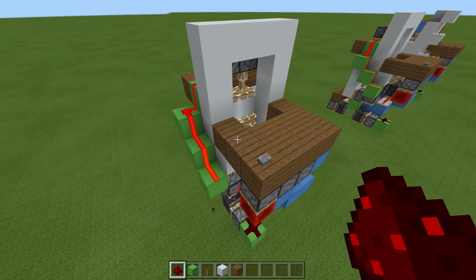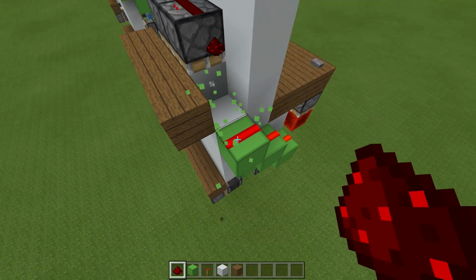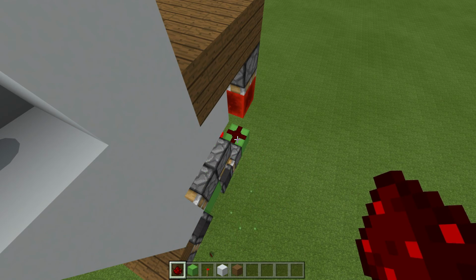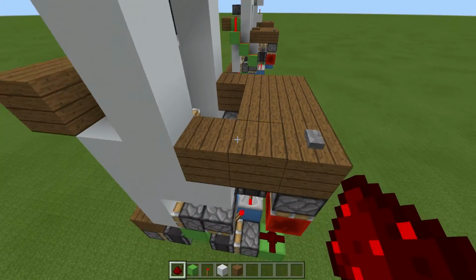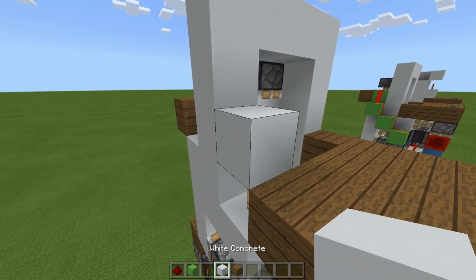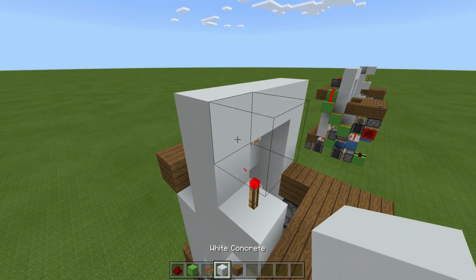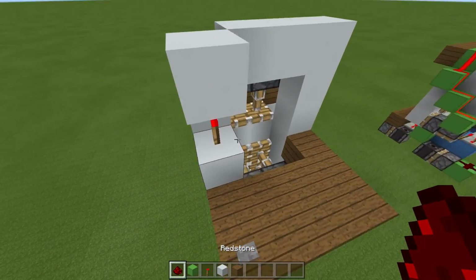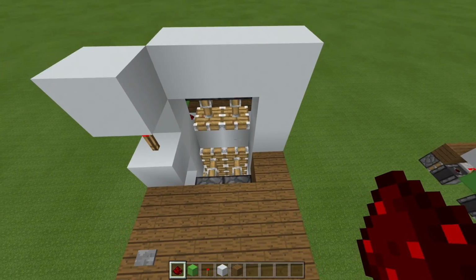Now the other way is slightly different. So if we just remove these blocks here, sorry, that's my phone if you could hear it. There's a loud vibration. Crumbs. Remove this block, torch, block, torch, block. Remove this block, place a block here, and then dust. And that works exactly the same.